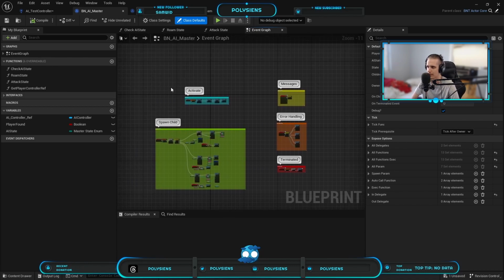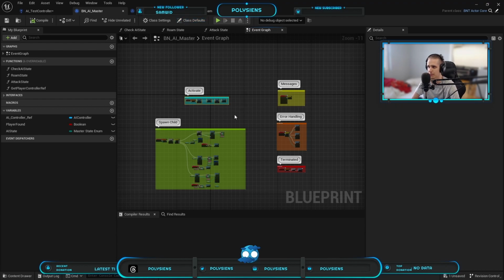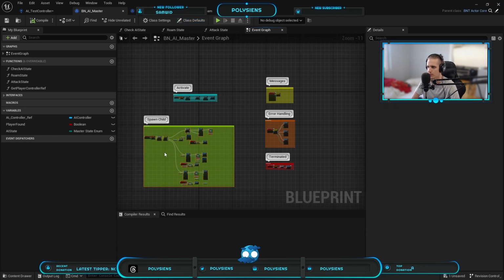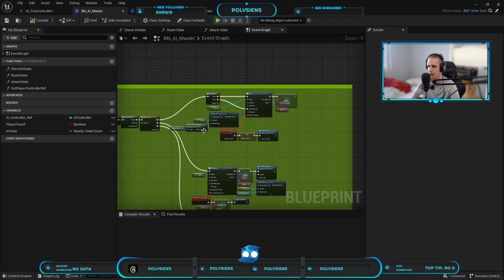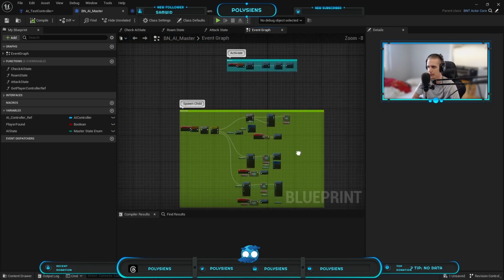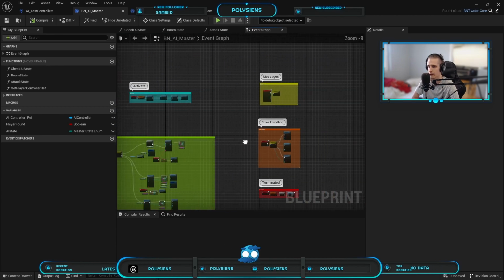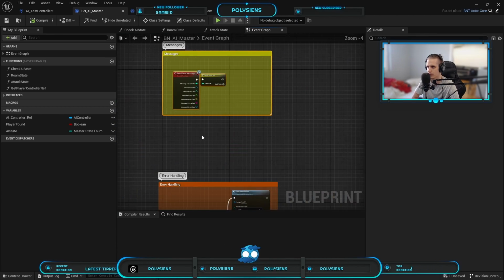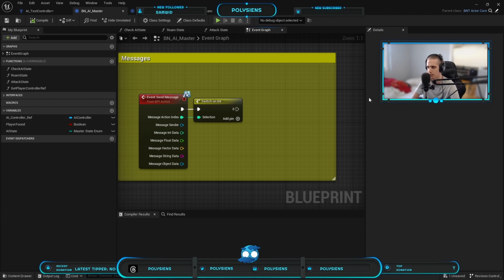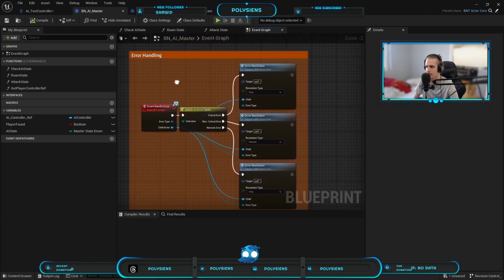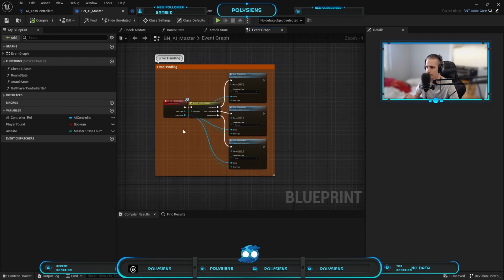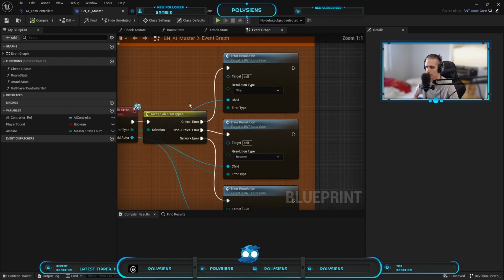This just uses some components of it. Basically, you have your activate. This is like begin play, it activates once. You have spawn child. This is where you deal with rules on how you can spawn new children and what you want to do with them. Then you have your messages. This is when somebody sends you a message. Here you deal with all the messages that you receive.